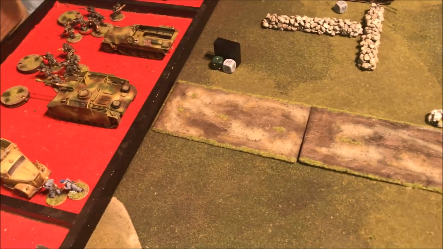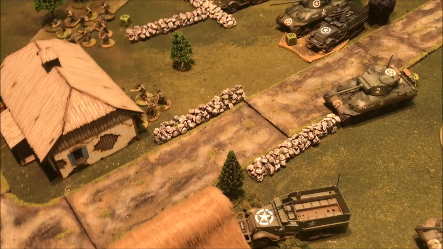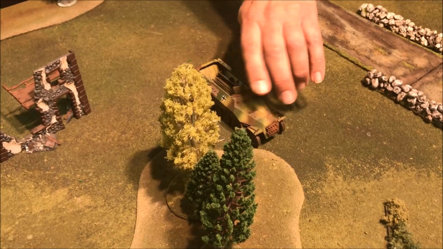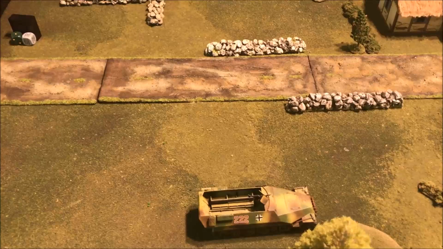Okay, so coming in... So you're staying out of line of sight of my ambush Sherman. Yes. In ambush, all right. And running the half track on to right there. Cool. So that's got 2 squads of veterans in it. Yep. And they have 2 Panzerfausts, which are nasty, and a machine gun. So next die.